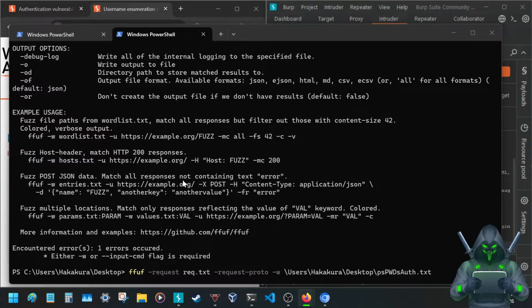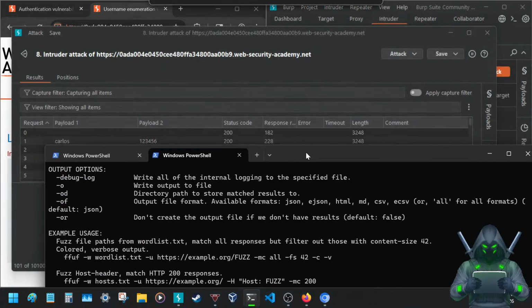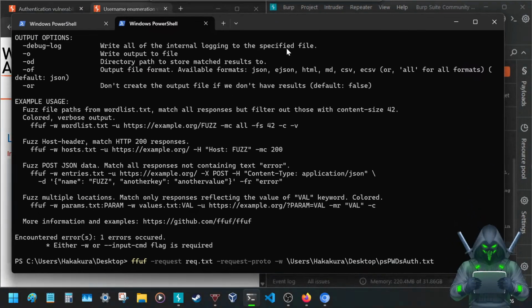We're an hour and a half, we're halfway through our stream here, and we've spent most of our time waiting on the thing. I know that the path is right, and it said that too when I had the little C and the colon there as well. So I took that out first just to be sure. The request proto defaults to HTTPS, so we would have to specify if it was HTTP. We saved the request.txt there, and it's not giving us any problems with that. So it's saying that this is the problem.